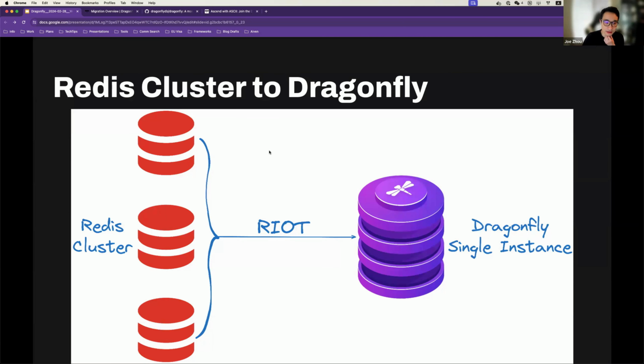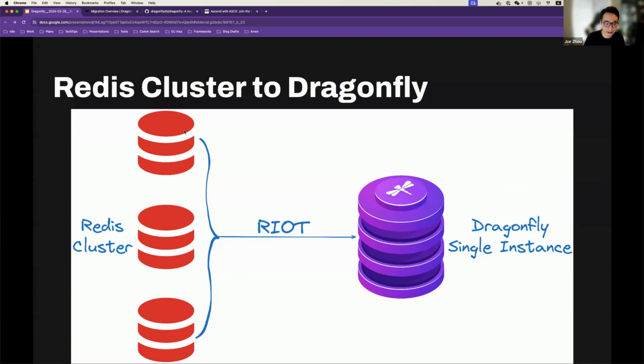Whereas for a single Redis instance, due to the architectural design, most of the time the comfortable range would be a few tens of gigs of in-memory data. If you go beyond that, because Redis is single-threaded, it will probably suffer from degraded performance. So sometimes even if you have a very powerful multi-core, large memory server, within that single server you still need to use Redis cluster to fully utilize the hardware.